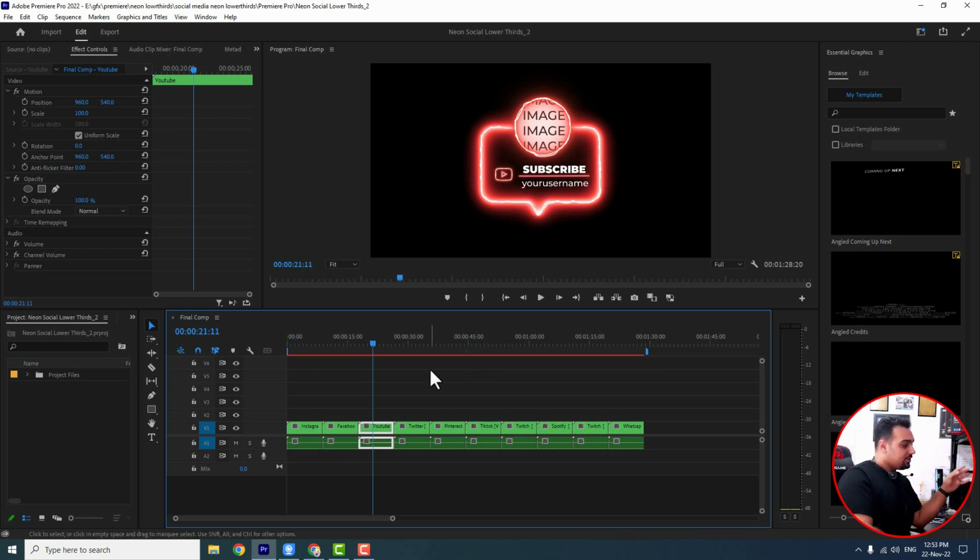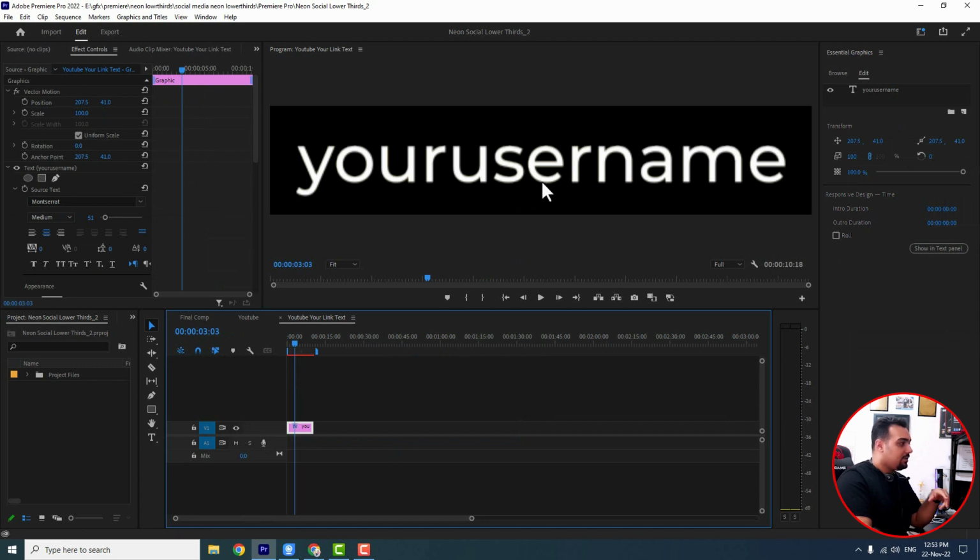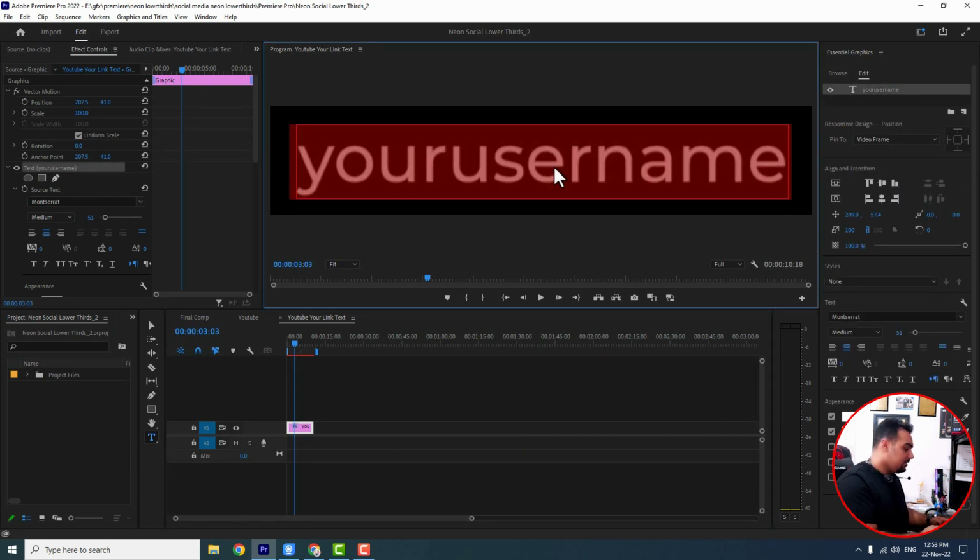If you have a darker background, you can add light colors for your texts. I've already mentioned that while you see these green colors for the layers, for the clips in here, they are all nested. If you want to work on nested clips, you need to go into them by double clicking on them like this, and as you can see, there are lots of layers inside. The things that you need to change are this text and your logo. For that, as you can see, the first one is written YouTube, your link text. While I click on it, because it is green again, it says what is your YouTube. Your YouTube link, actually, your YouTube username.